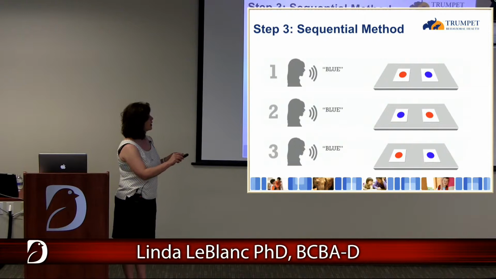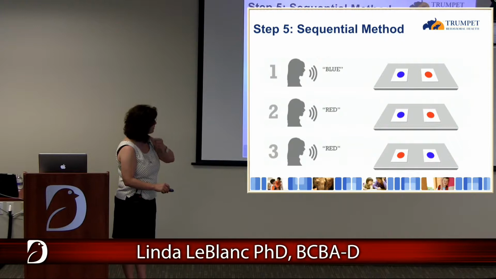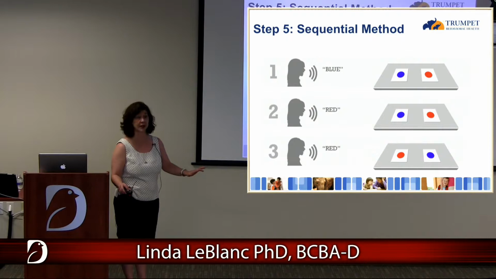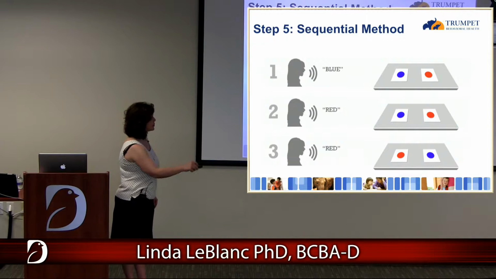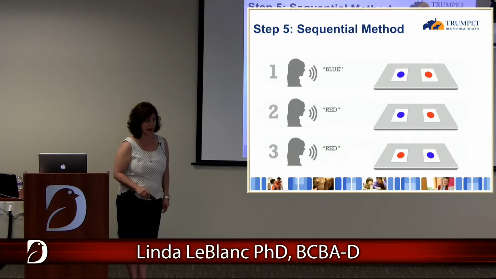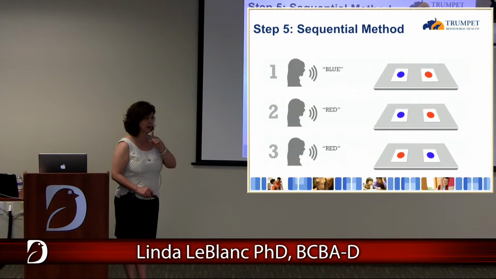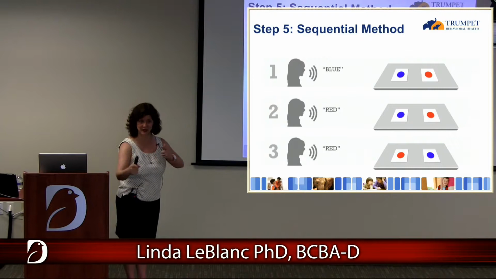Now we're going to move to step five. Uh-oh. This is where it can often go really, really wrong, because now my auditory stimulus needs to control your response. You can't just do the one that was first reinforced. I say blue, you need to pick blue. I say red, you need to pick red. Often, if the learner has not been attending to your auditory stimuli, this is where you're going to start getting the switching. I try something, and if that doesn't work, it's the other one. And then on the next one, I try what just worked, and if that doesn't work, switch it.